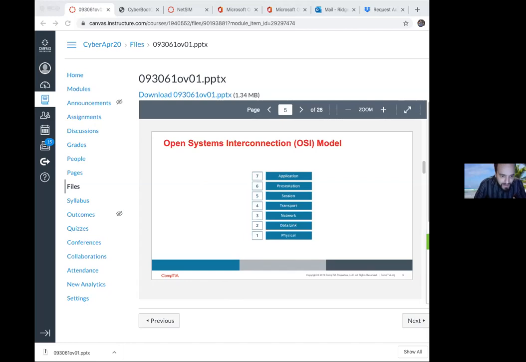So the OSI model itself, we're basically trying to divide any problems or any network devices into subtasks, and having this layered approach can help people figure out how to debug or how to design what they're doing for their internet connection. As I told you guys Friday, not everything fits neatly in here. It's not a standard, it's not a specification, it's just a guideline for designing network protocols and stuff.